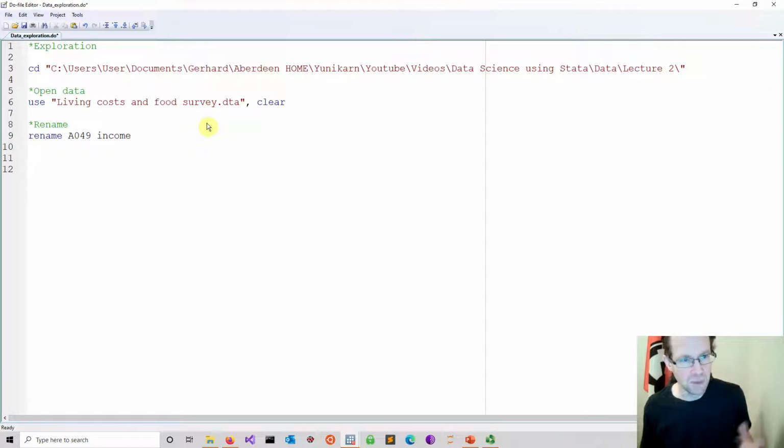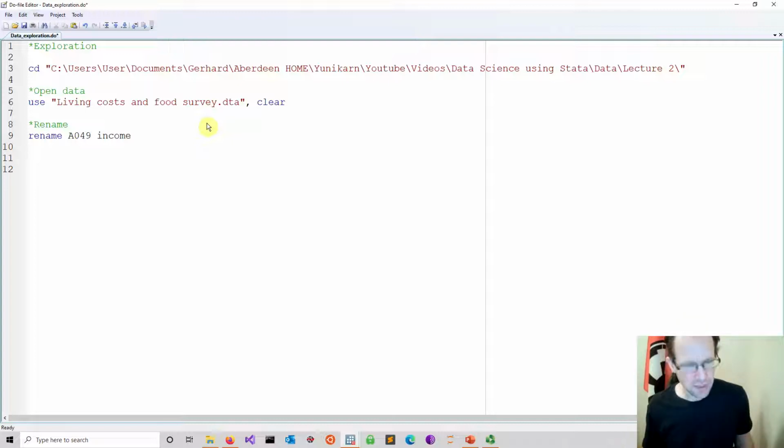So rename is another command which is very useful. You start with your original name, and then you put in the new name, and that's all you do. So this will rename my variable. It maintains the same label, so the label is not affected by that. So that's a good start.